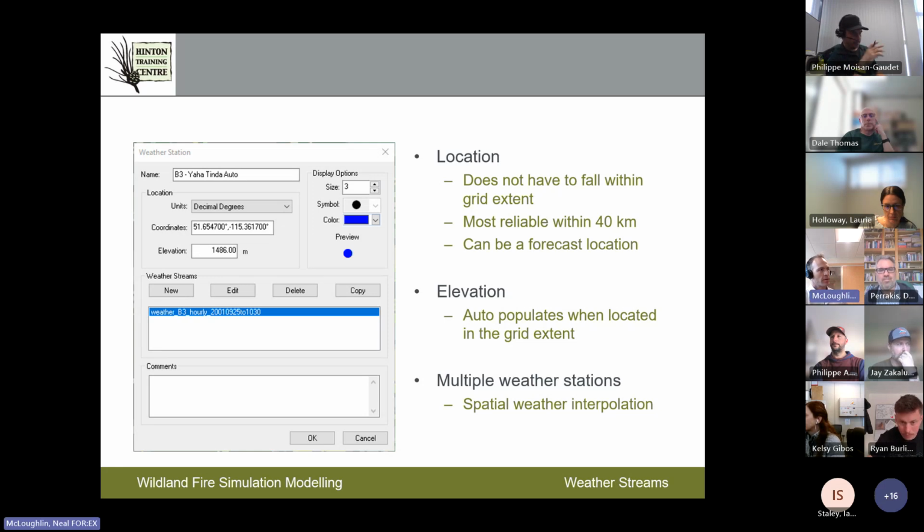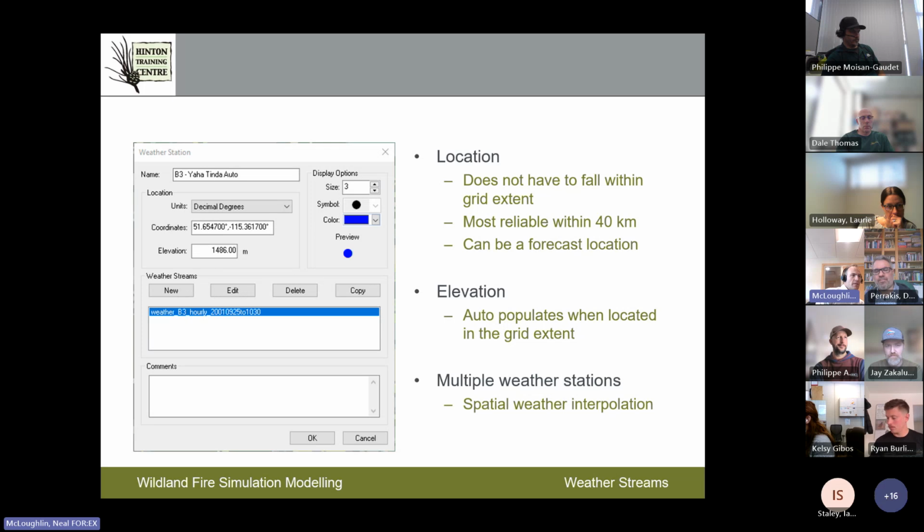It all starts with specifying a weather station location. We're going to go through these steps in a moment, but essentially, there are two schools of thought when creating a simulation. Some of you might be creating a case study, and in doing that, you will probably be looking for a nearby weather station, a physical sensor that's out there collecting data.